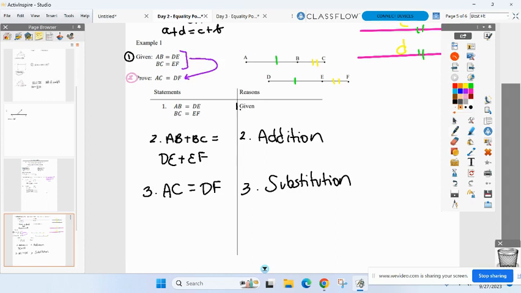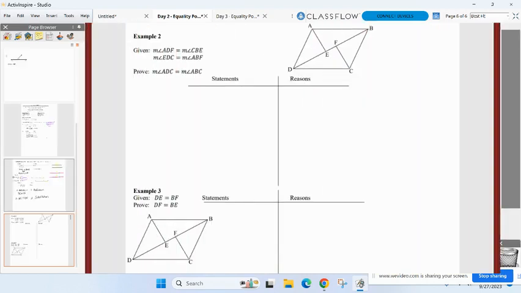We can't celebrate it as much as we want, but maybe after school, if you want to take a quick pic with your first proof ever, go right ahead, okay, and keep celebrating. This is a big moment right here. Congratulations, everybody. Bad news, though, this is your first of like hundreds that we're going to do this year, all right? And I'm not exaggerating, hundreds that we're going to do. So congratulations on your first proof, everyone. Congrats. But unfortunately, one does not make you great. Let's keep trying these out.